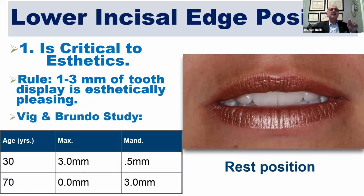The lower incisors are critical to aesthetics. In the Vig and Brunton study that we use when we do our aesthetic determinants, in a 30-year-old, when we speak, we show 0.5 millimeter of lower incisal edge. When we get older, at 70 years old, we show up to 3 millimeters of incisal edge on the lower teeth. So that's why they are very, very critical to aesthetics, because they do show when we speak. This is the speaking position of the teeth. During speaking, the incisal half is visible, and the correct positioning of the lingual of the upper anteriors is actually dependent on the position of the lower incisor plane.